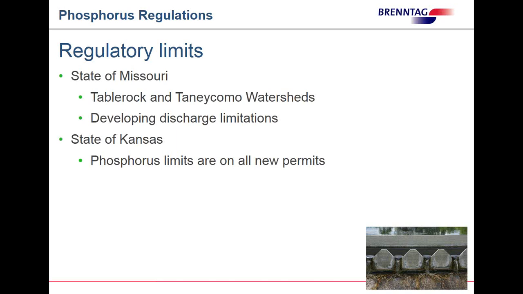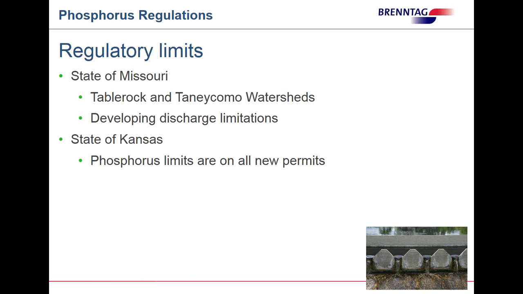In the state of Kansas, the discharge limits are dependent upon a couple of factors: the health of the receiving stream when the permit was written. As new permits are written, numeric limits on nutrients are put in place. Kansas is now also working with permittees for limits on the gross amount of nutrients being discharged.